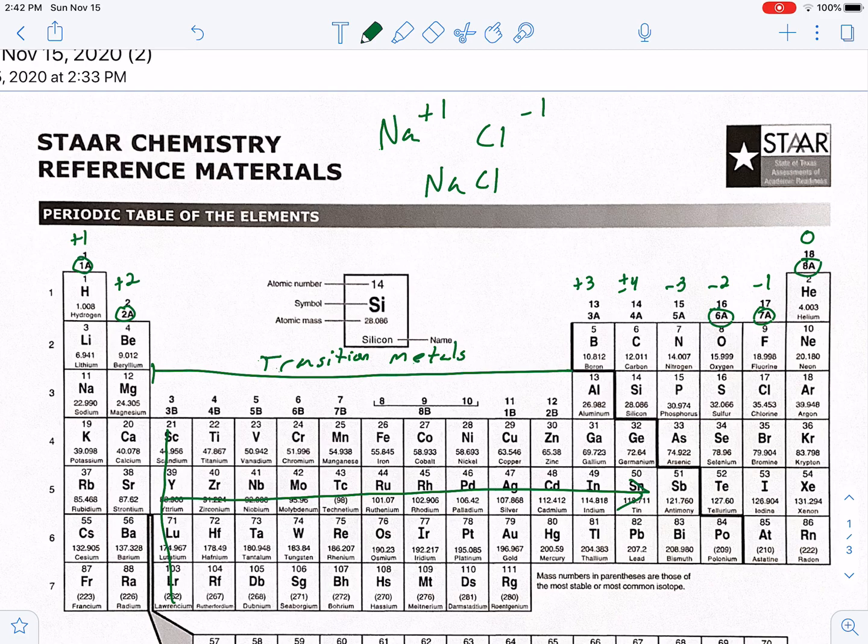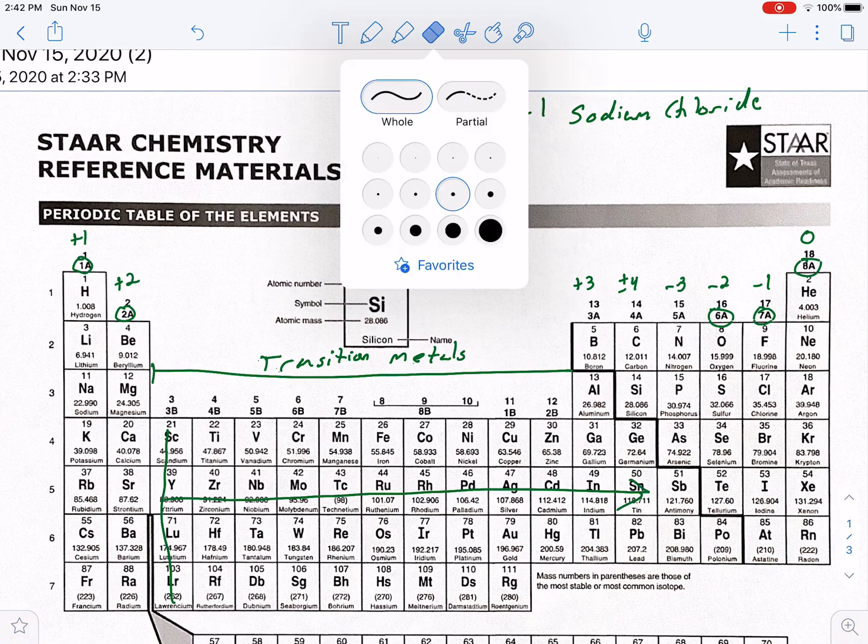Now, as for naming, so cations, we never change the name. Okay, so Na is just sodium. So just remember that your cation is the positively charged ion. It's just going to be sodium. Now our anion, which is the negatively charged one, when it's bonded, it's going to change its name and it's going to end in "ide." So instead of chlorine, this becomes chloride. Okay, super simple. That's it. So just sodium chloride. So I'm going to erase these as we go. If you need to rewind anytime, you can do that as well.